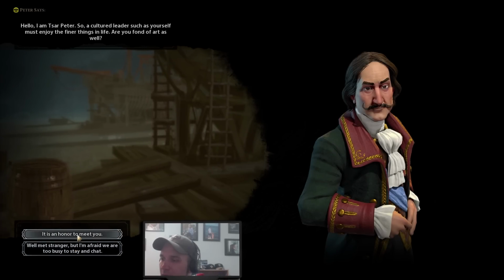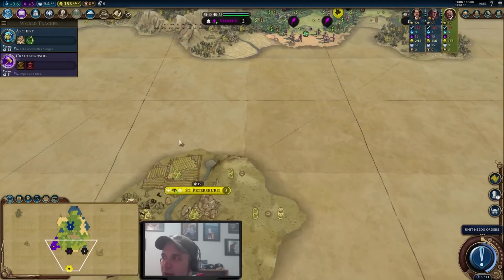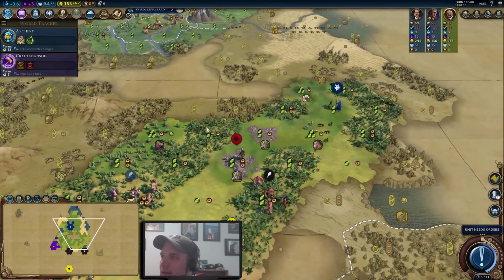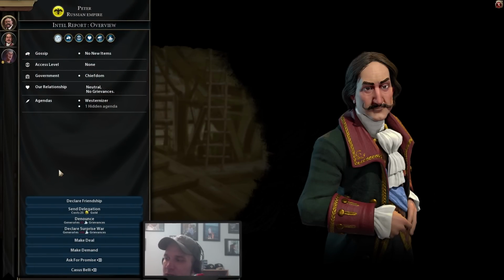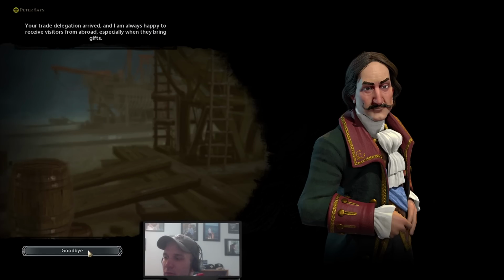Okay, so nice. We met the Russians here. Let's exchange information on our capitals. Now, if you're a newer player, sometimes I would suggest not exchanging information if you're worried about getting attacked early on. But considering how far away from our buildings the warrior was, I'm completely comfortable doing this, as I want to see where they are, and they're nearby there, so that's nice. And now what we're going to do is, because I'm not planning on attacking the Russians, we're going to go ahead and send a delegation here quickly so that we have good relations with them.